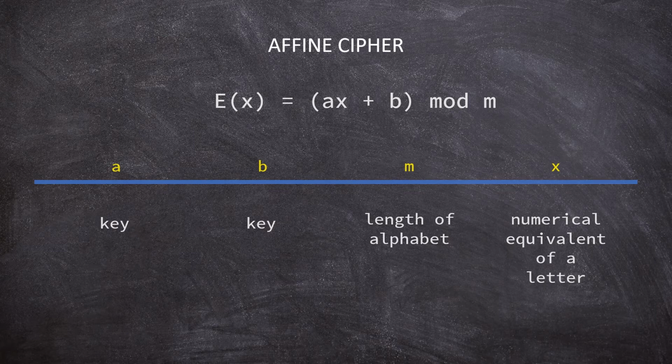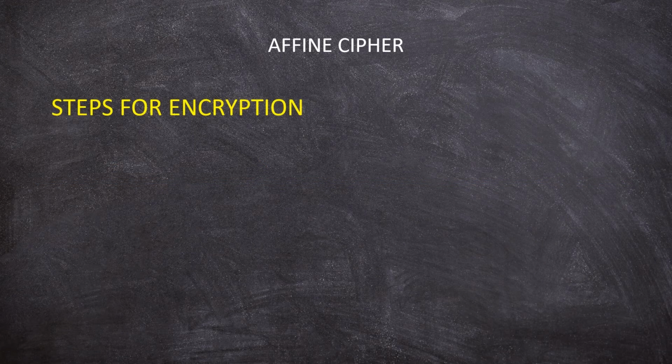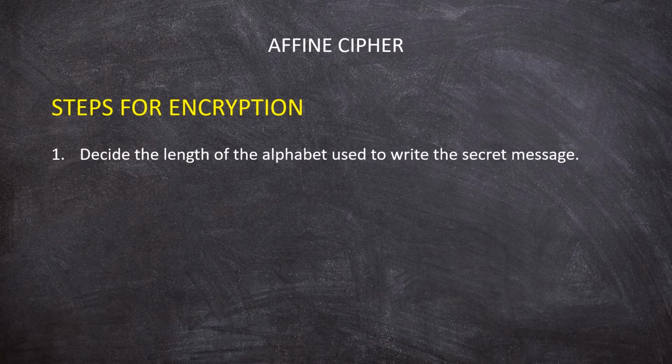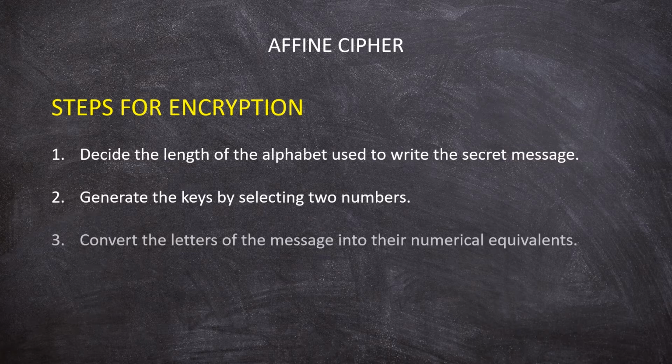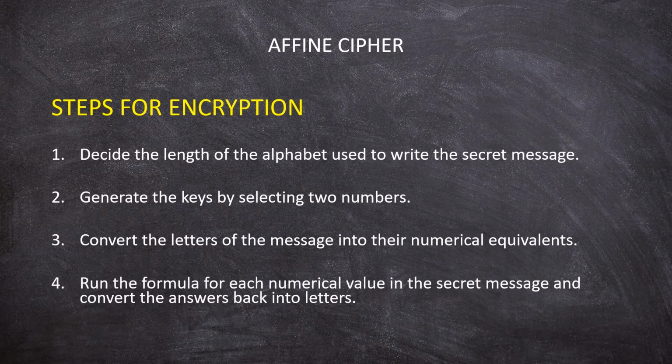So with that out of the way, let's see how the Affine Cipher can be used to encrypt a secret message. When we look at doing the encryption, there are 4 main steps that need to be performed. The first step is to determine the length of the alphabet used to create the secret message. The next step is to generate the encryption key values, which are used by both the encryption and decryption functions. The third step is to convert all the characters in the secret message into their numerical equivalents. And finally, we take all this information that we've gathered so far and perform the encryption action once for each character in the plaintext message. The numerical result of the formula is then turned back into a letter, which we add to the ciphertext. Let's take a closer look at how all of this works.